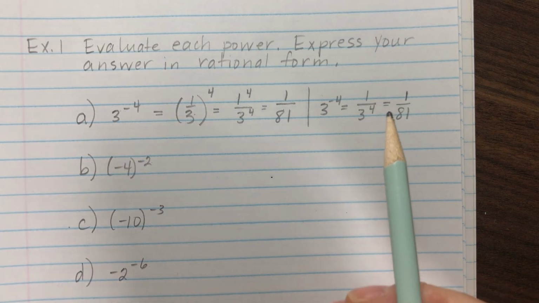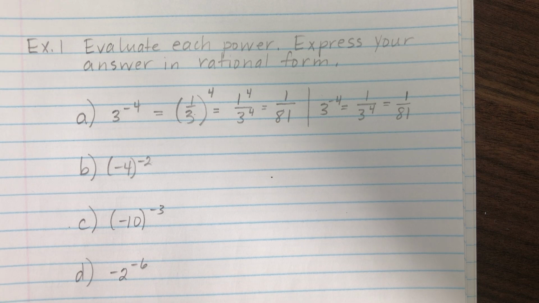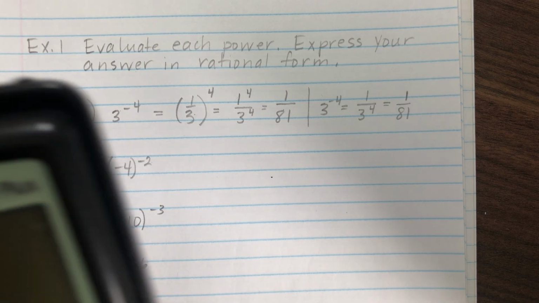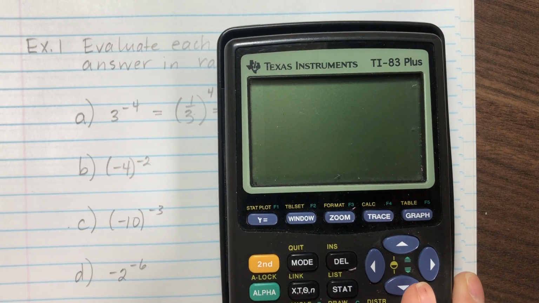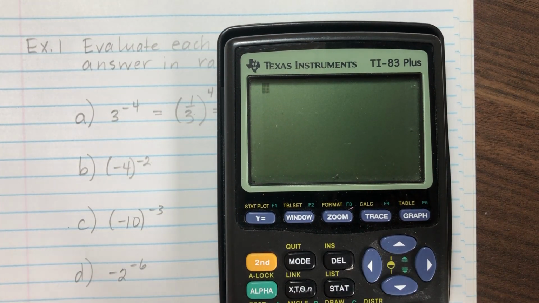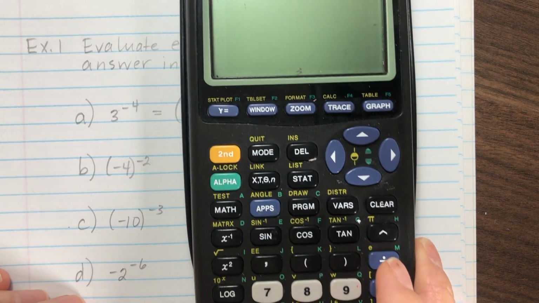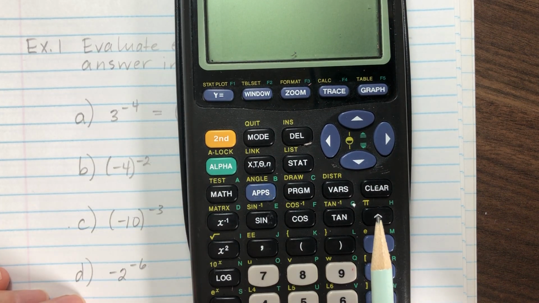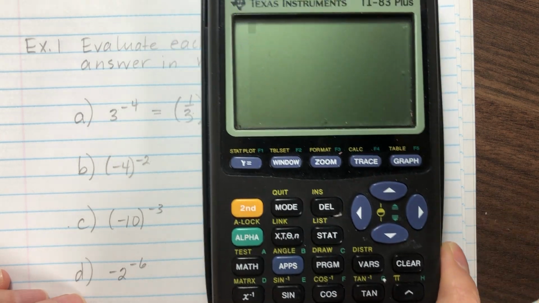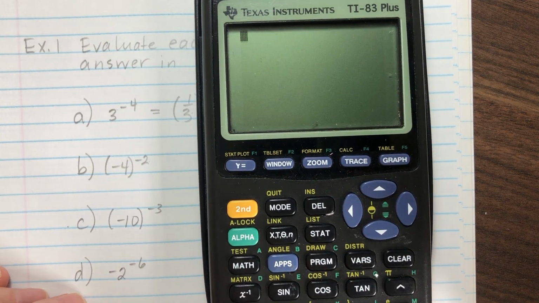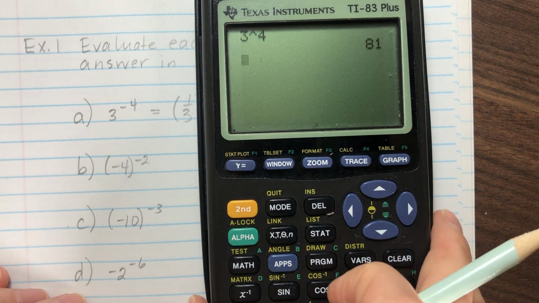If you're not sure how to get 81 from 3 to the exponent of 4, you can use your calculator to evaluate for now. But the common ones you should know. On your calculator, depends what kind of calculator you use. Some of the calculators will have this button, okay, to use for exponents. So for me, for example, I would enter 3 exponent button 4 and hit enter to give me 81.